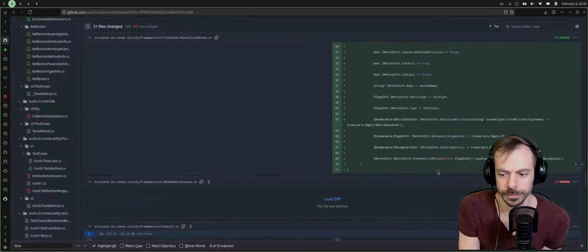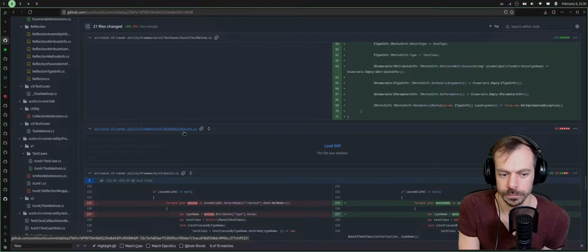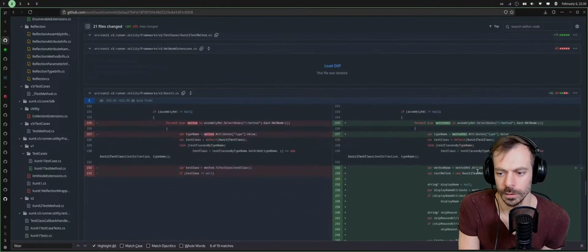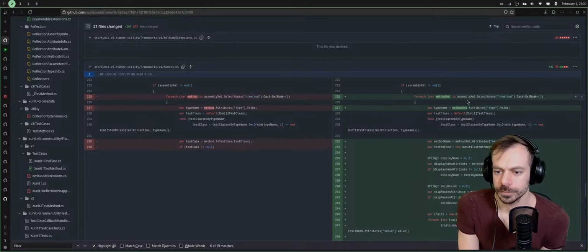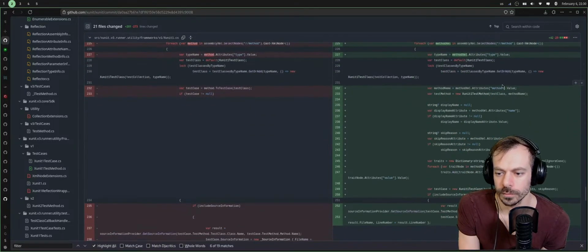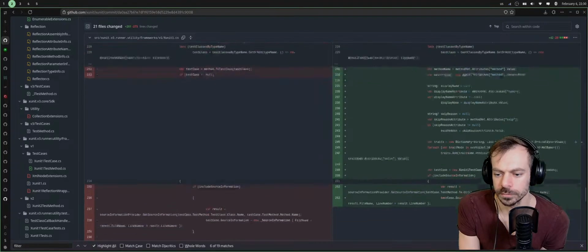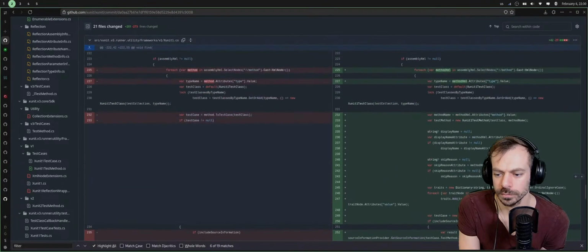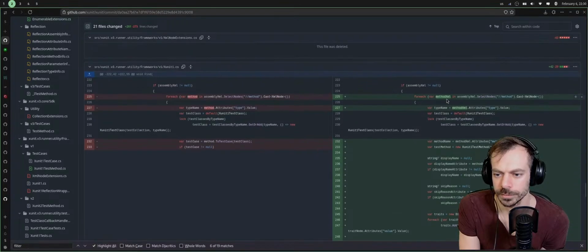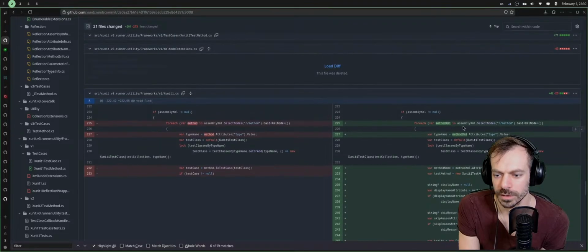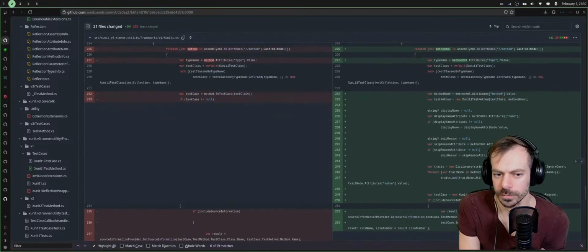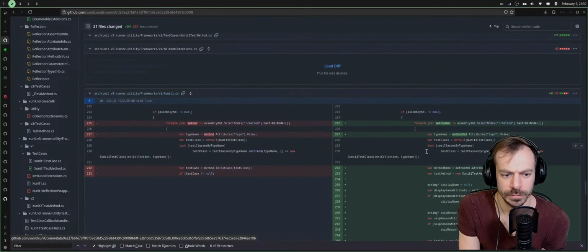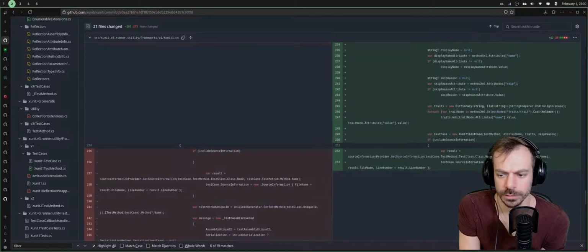Test method. Name, method, skip name, value, reason. Assembly XML select nodes. Is this xUnit 1?